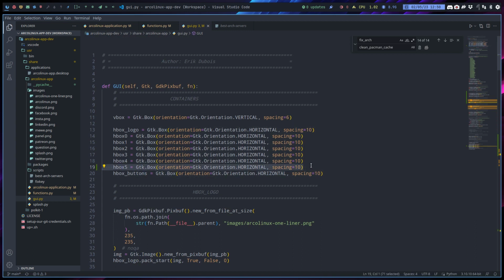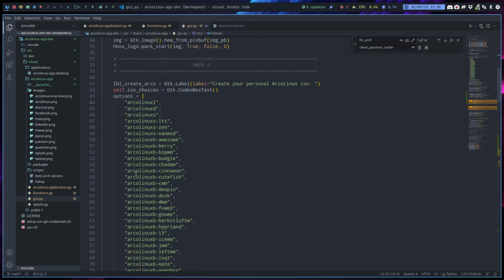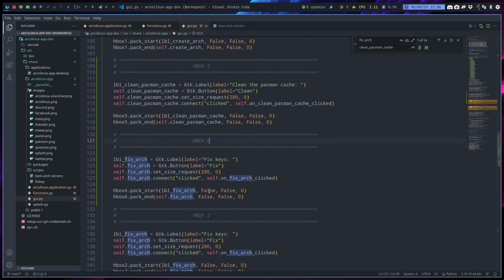Go first to the top and then go to the bottom, as long as you don't forget anything. It doesn't matter. So HBox 6 is created, and then we give it HBox 6, and these two are exactly the same.